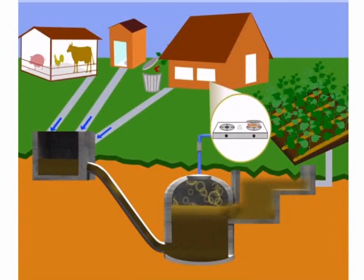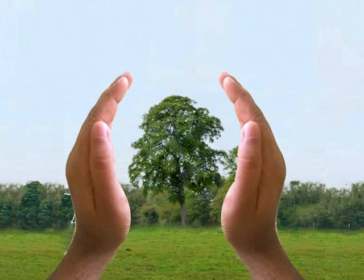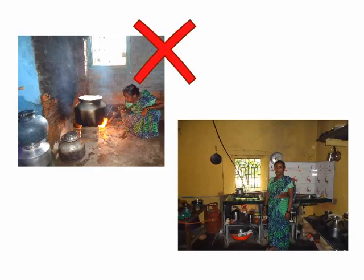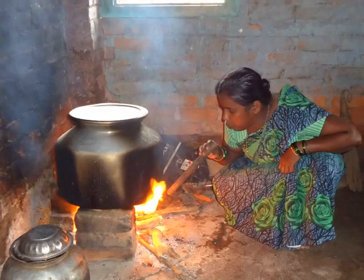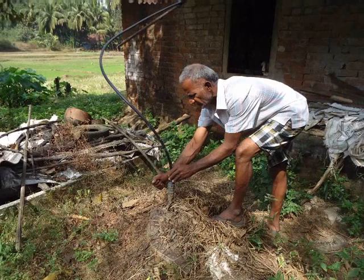Some of the benefits of using a biogas plant are listed below. Installation of family-type biogas plants in villages helps protect natural resources. It also provides standard basic amenities to the rural population. Biogas plants help reduce the drudgery of women in collecting fuel wood from long distances. It also helps in minimizing health hazards during cooking in smoky kitchens. Once constructed, the lifespan of a biogas plant is approximately 25 years. Biogas plants are easy to use and the maintenance is quite simple.